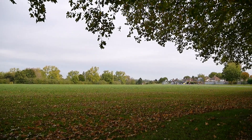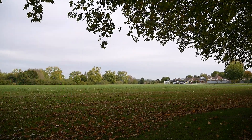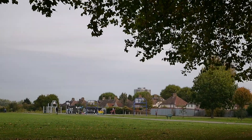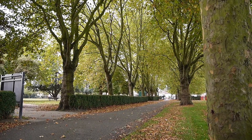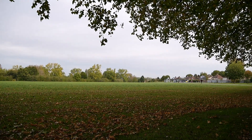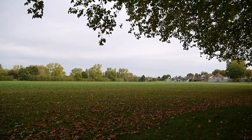St Chad's Park, Chadwell Heath. I was wondering about St Chad, because 'Chadwell' — or St Chad's Well — crops up quite a bit. There's a St Chad's Well at King's Cross and a few others around. It seems Chad was an Anglo-Saxon churchman, and his cult after he died was associated with healing. He died in 672 and is credited with introducing Christianity to the Mercians. So if you have a medicinal well, St Chad is an appropriate patron — and there must have been a medicinal well here to give it the name Chadwell.